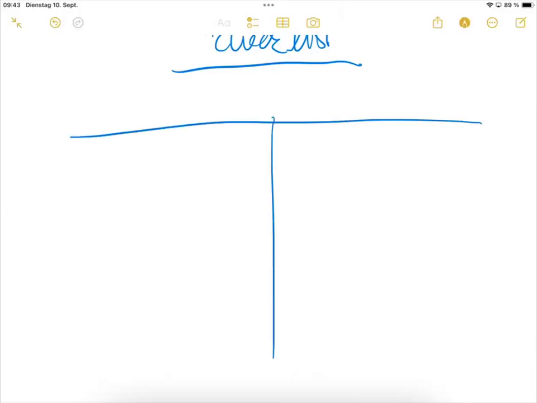So the first pipeline, very briefly, is the so-called PPDAC pipeline, which means the first step is problem, then plan, data, analysis, conclusions.